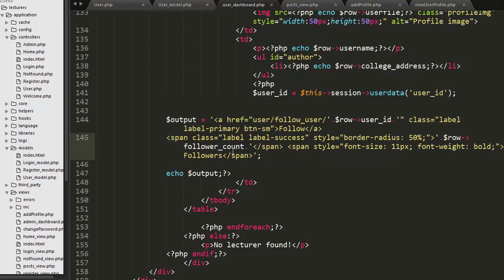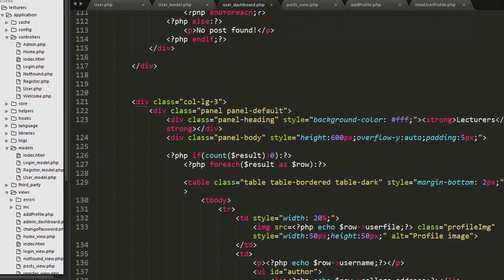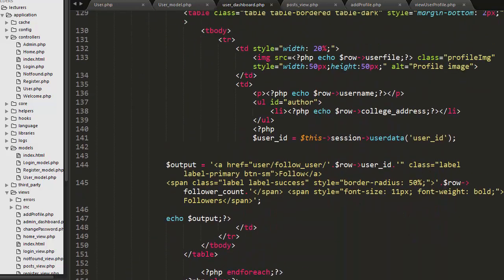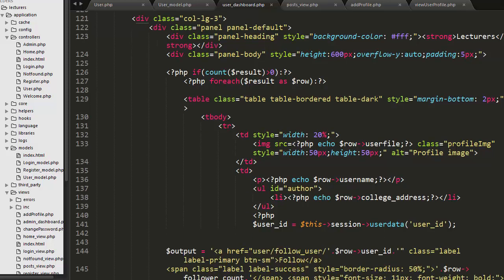That thing I'm also going to cover in my next video, and I'm displaying that code here. I'm closing the table and closing the foreach, and this is the else for the if condition, and inside that I'm displaying no lecturers found if I didn't get any record in my table. And here the div gets closed. Now this will be the closing tag of my 3-column div. So this is the HTML and PHP code you need to write in your user dashboard page for displaying this kind of design.